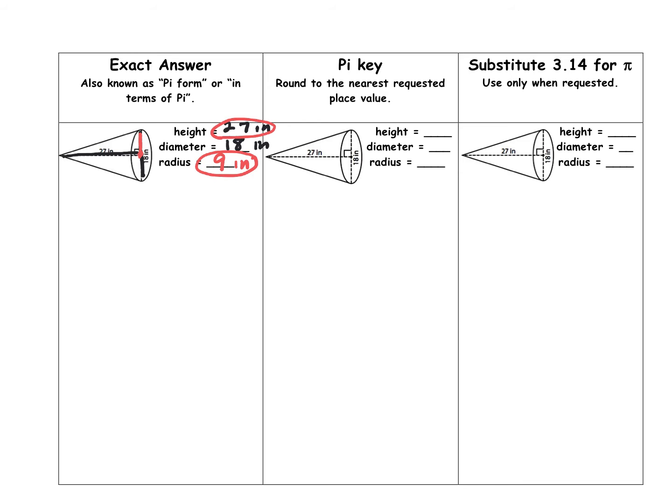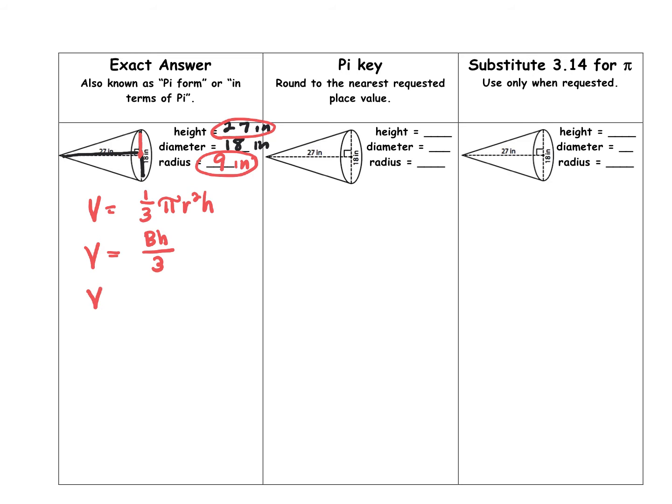The official formula is written as volume of a cone is 1/3 times pi r squared, that's where the circle comes in, times the height of the cone. But as mentioned briefly in our notes up at the top of this page, instead of taking 1/3 of this, we can take the base, which is the circle, times the height, and instead of multiplying it by 1/3, we could divide it by 3. So we're going to use that.